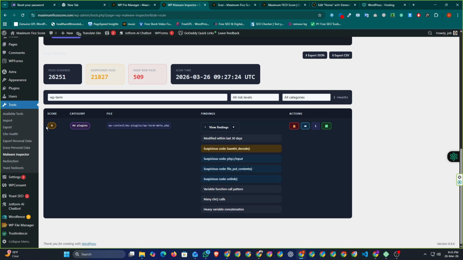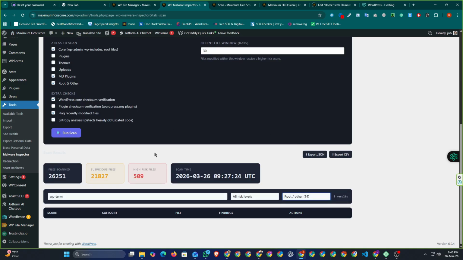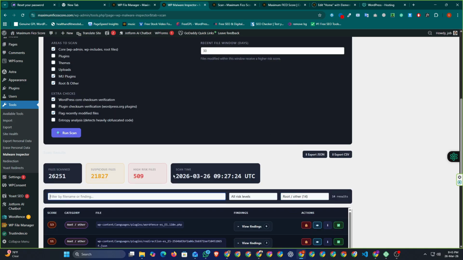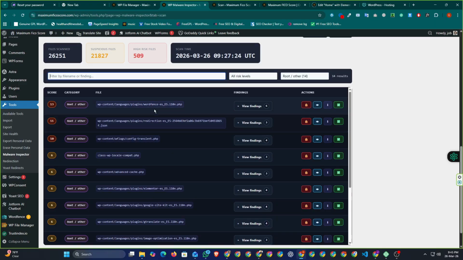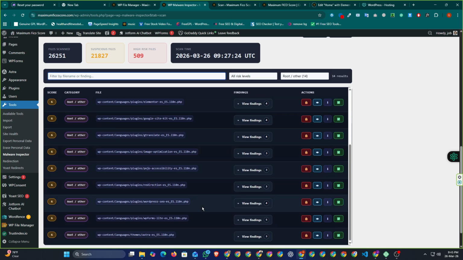Suspicious files. Okay, these are suspicious files. If you go to the MU plugins, root and others, if you check root and others, we will see that class here, class wp-locale.